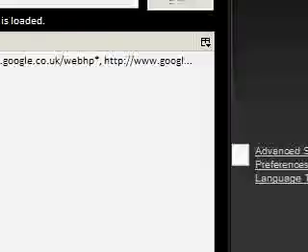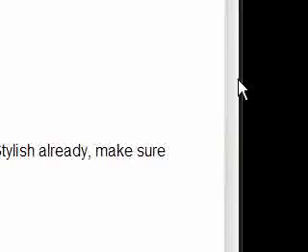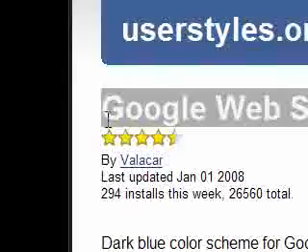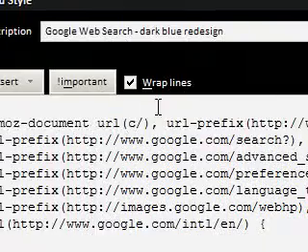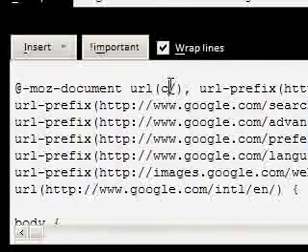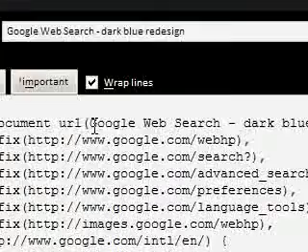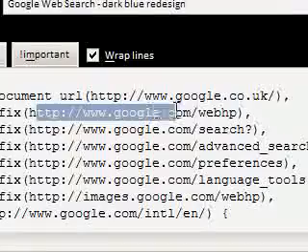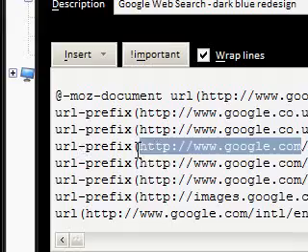Only Microsoft don't want you using other themes except their own, so they've made it impossible for people to create custom themes. So a patched version of uxtheme.dll is required, and that's included in XPIs DarkSide. It should do it for you. If you're like me, I think I've got like a RC version of XP Service Pack 3. There is a website where you can download it. I'll include it in the description where you can download a patched version. But you need to use a special program to replace it in the Windows system directory, because Windows likes to overwrite its own copy from custom copies, things like that.